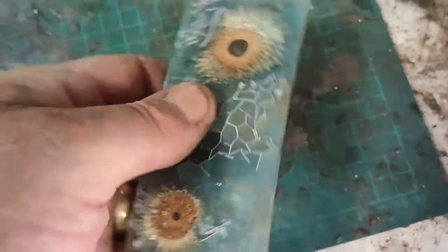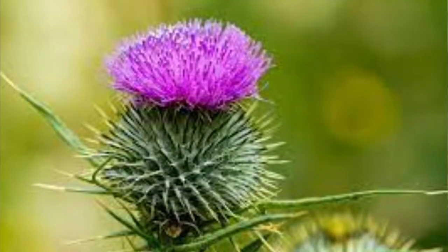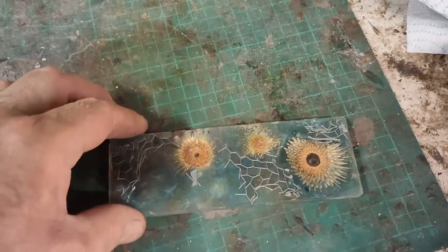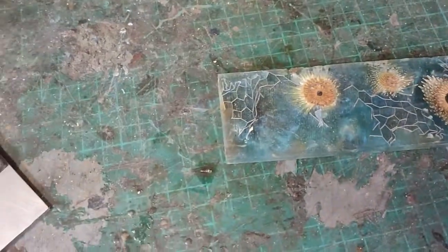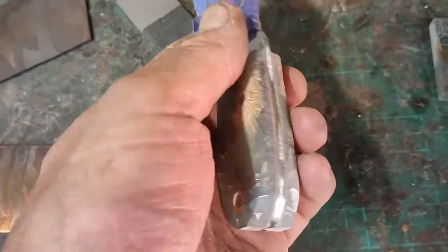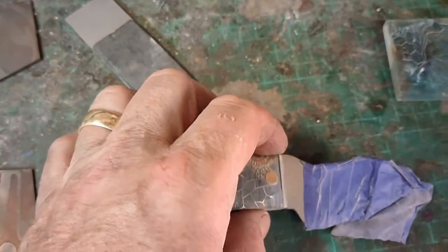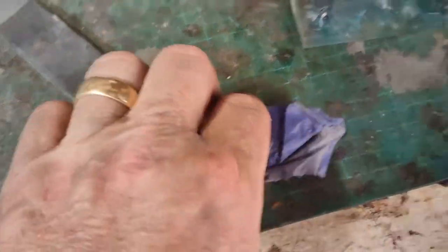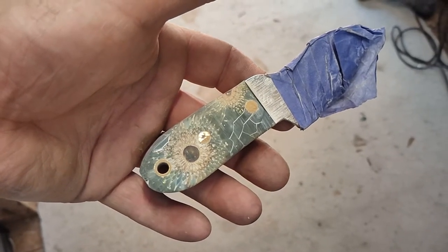A year ago, roughly, I made this. This is thistles that are cut across, like a cross section, with aluminium honeycomb. Looking nice, aren't they? Anyway, I decided to do this — I'm going to glue it all together. This is going to be coated in epoxy again to make sure it's all sealed properly, and then finished. I think it's going to look nice, isn't it? What do you reckon?